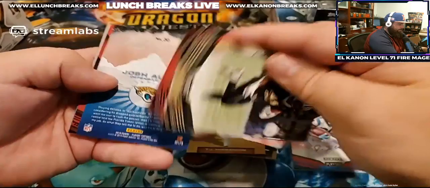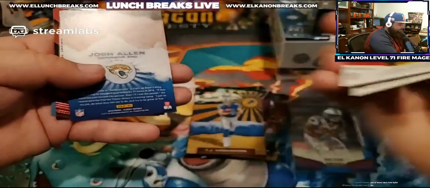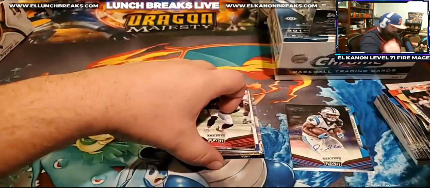Alvin Kamara, Nelson Aguilar, Jameis Winston. Josh Allen, defensive end for the Jaguars. Another Josh Allen of defensive end. It's not the Josh Allen I want. We want the Josh Allen from the Bills. So I guess it's one auto or patch. Oh, no. Did we get a patch? Yeah, we did. Where is it? Where did I set that? Oh, there it is. Yeah.